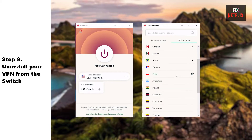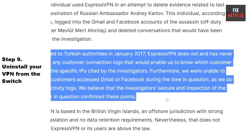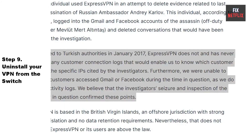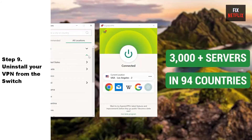Step 9: Uninstall your VPN app from Xbox. If you have a VPN installed on your Xbox, it may be preventing the Xbox from connecting to the internet. You can quickly rule this out by temporarily uninstalling the VPN and checking to see if you can connect to the internet. If that fixes the problem, contact the developers of your VPN app for information on how to configure it properly.